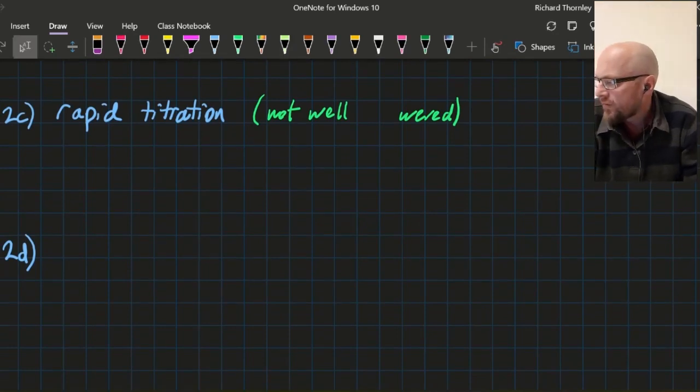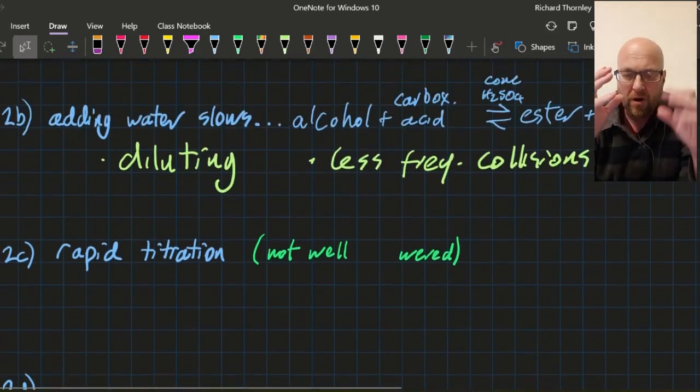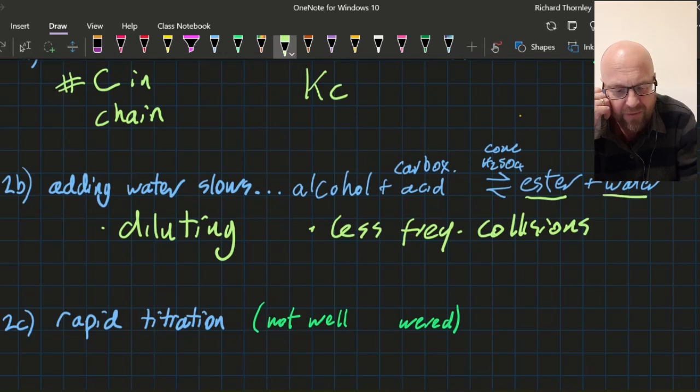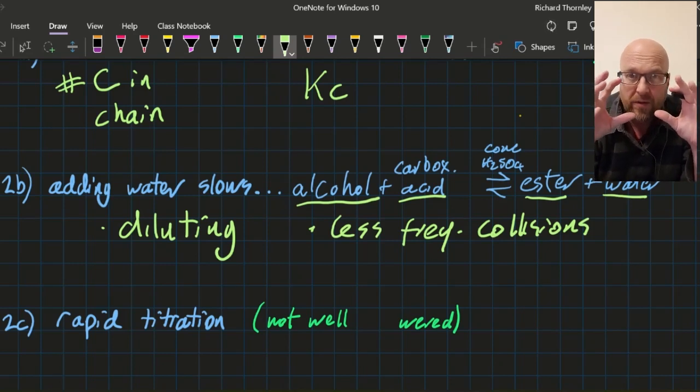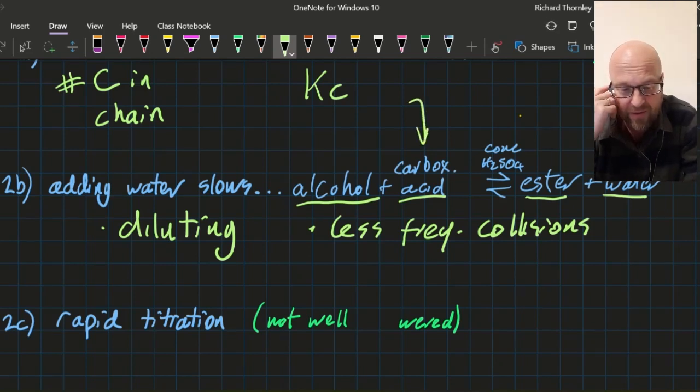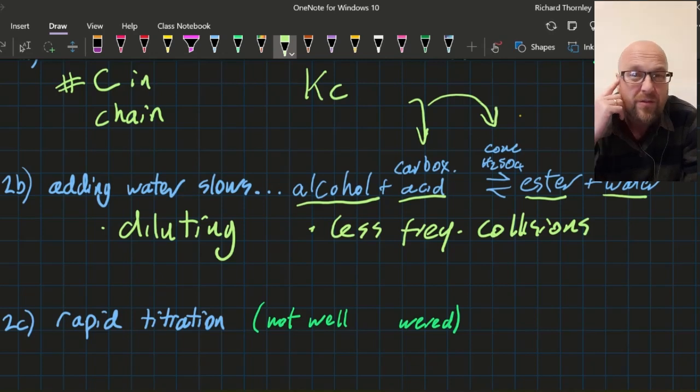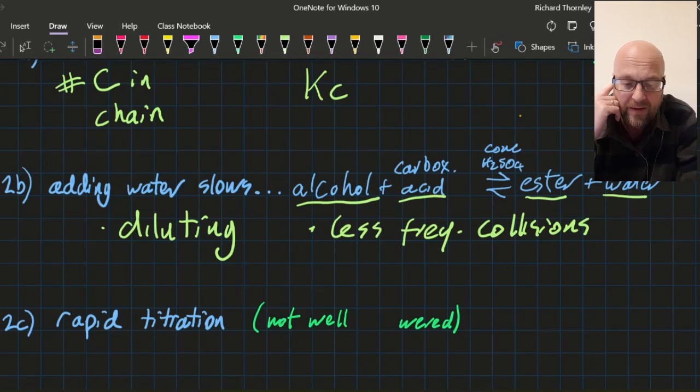Next up, a rapid titration. Why do you have to do this titration quickly? You've done your experiment, you've got your esters here—well, in fact, you've got everything present because it's an equilibrium. You've chilled the thing so it's basically frozen that equilibrium in position. Now you better do the titration quickly. Why do you got to do it quick? Well, as you do the titration with sodium hydroxide, sodium hydroxide reacts with the acid.